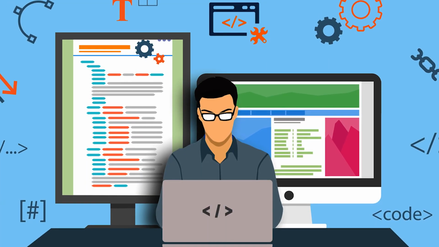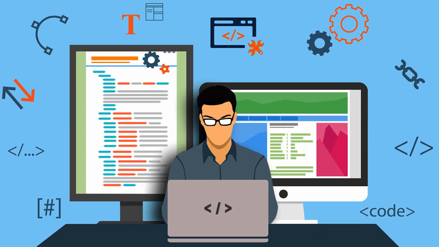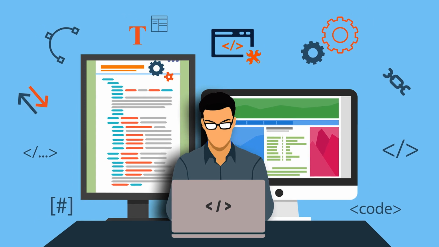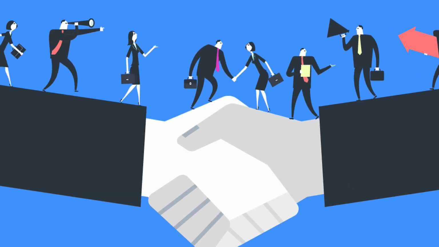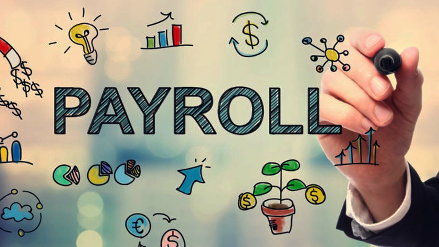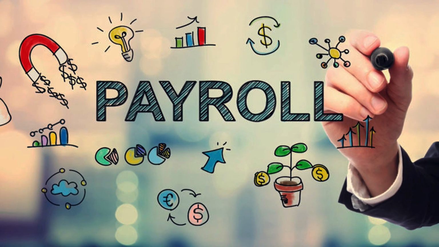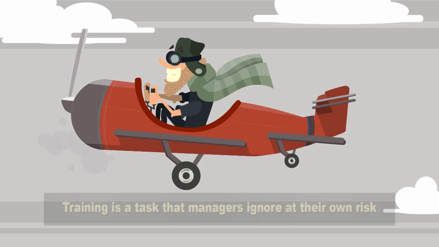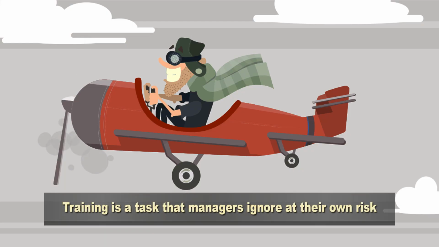This might mean showing new web designers the intricacies of the website, new salespeople how to sell the firm's product, or new supervisors how to complete the firm's weekly payroll. It might involve simply having the current job holder explain the job to the new hire or a multi-week training process, including classroom or internet classes. In any case, training is a task that managers ignore at their own risk.